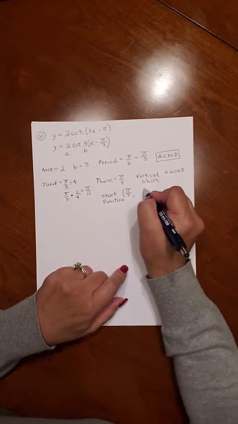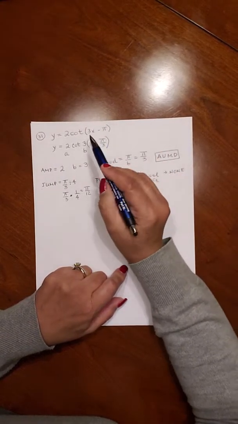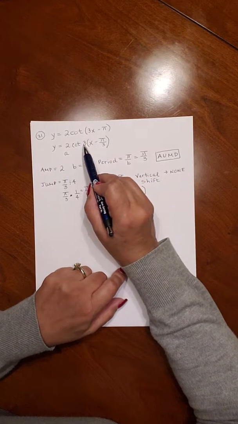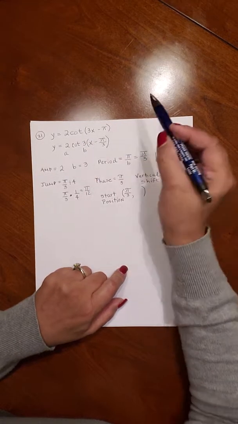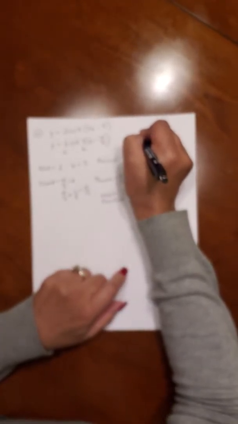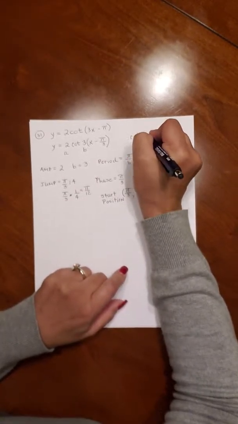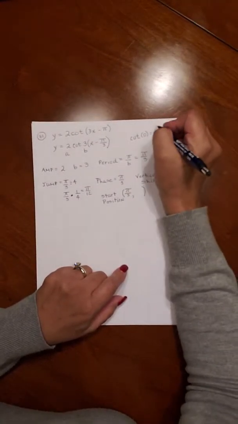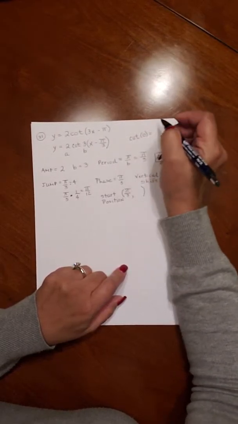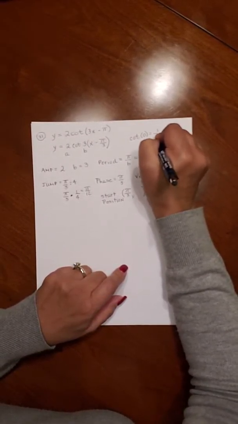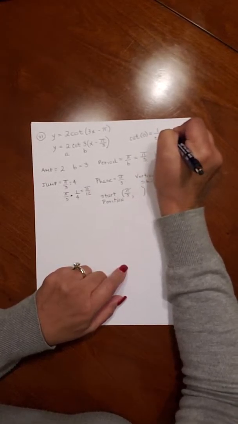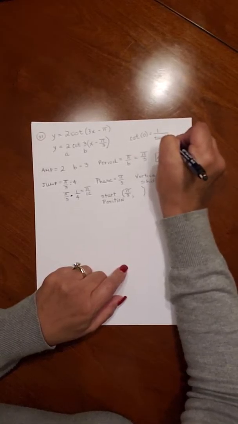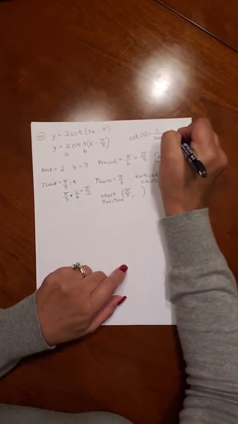So let's do that to get this y partner back here. When you plug in pi over 3, and then you subtract pi over 3, it's 0. 0 times 3 is still 0, so you're going to do the cotan of 0, then multiply by that 2 that's there. Since we don't have a cotan key on the calculator, you can use the equivalent of cotan, which is the reciprocal of tan. That's how you write a reciprocal, and then you'll be evaluating the tan at 0. That you can put in the calculator because you actually have a tan key.